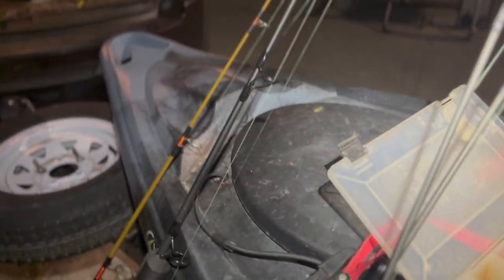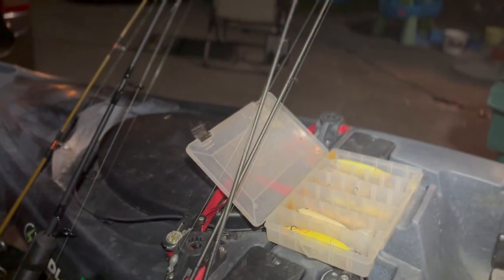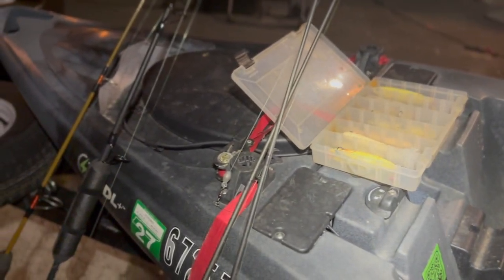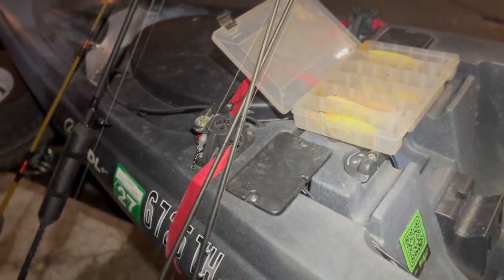I'm outside of the house just prepping the gear, so both of my striper rods are good to go. However, I need to rig up one rod for top water for in the morning, and then another one I need to re-rig from a carp setup that I had. So the next step is going to be re-rigging a couple of rods and then getting everything loaded up into the car.